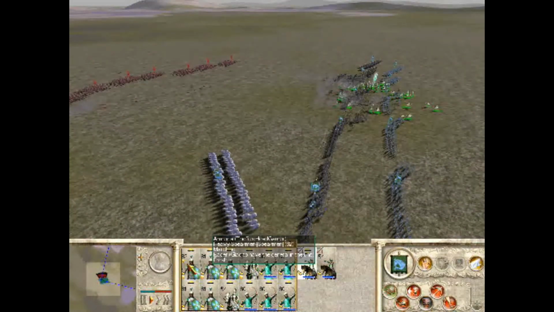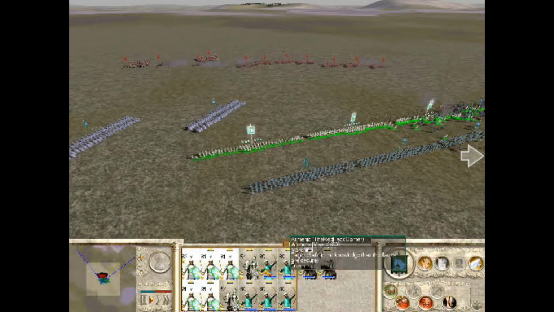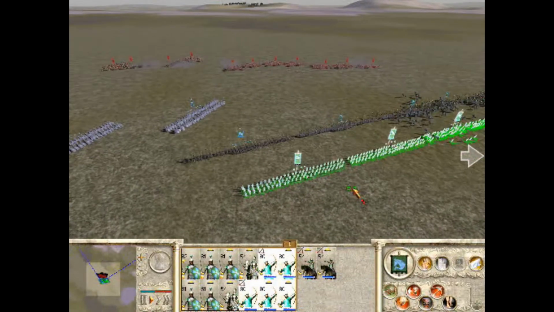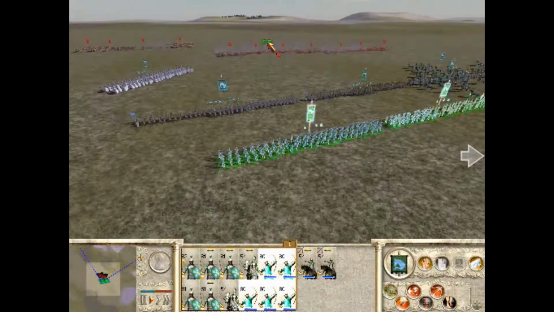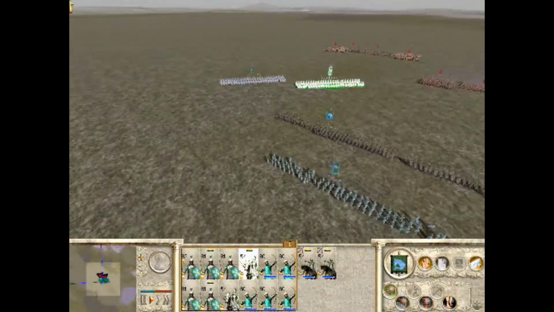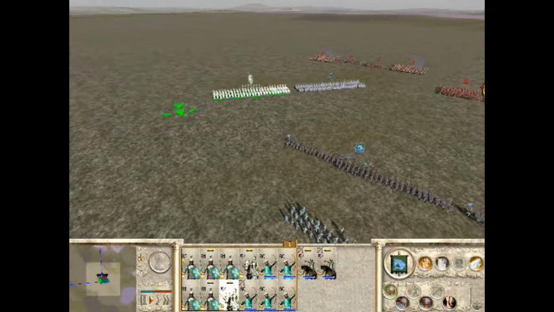So basically I'm just trying to get my men up here. He has no skirmish units, so my whole idea is just to use my horse archers and my archers to mess with his units a bit. Even though he's Rome, he probably doesn't have to worry about archer damage too much, since they have pretty high armor, but it's good to take off that Auxilia and the cavalry.